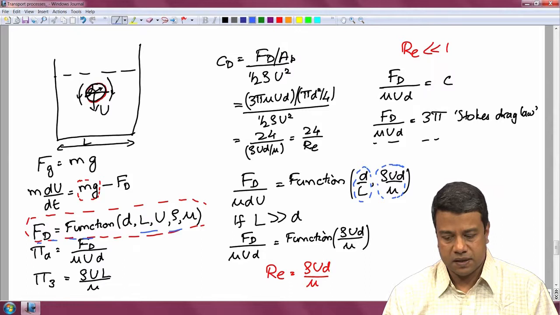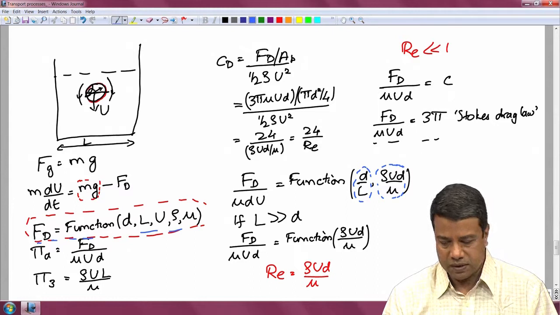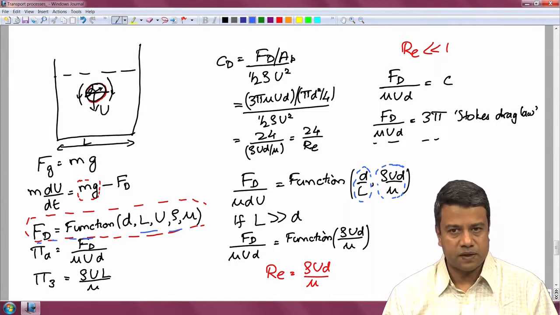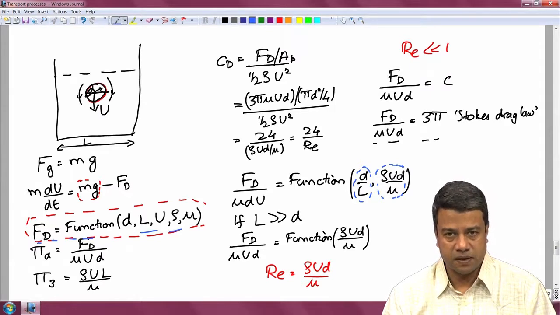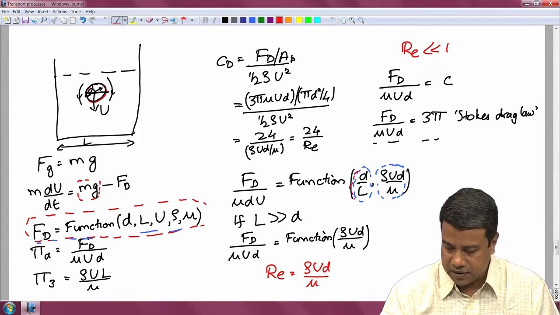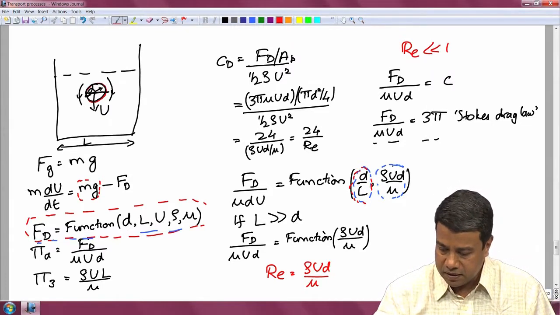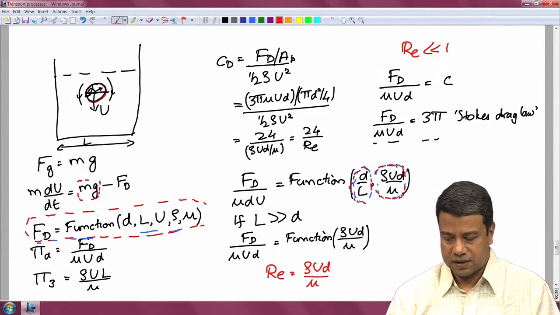Based upon dimensional analysis, we had obtained dimensionless groups. In this case, there were only three dimensionless groups. One of them is the dependent dimensionless group. The drag force is the dependent quantity. It depends upon the velocity, the density, viscosity and so on. So, a dimensionless group, which is a non-dimensionalized drag force, is a dependent quantity and it depends on these independent quantities, that is the ratio of the diameter of the particle to the size of the container, and this dimensionless number, the Reynolds number, which I had introduced in the last lecture.